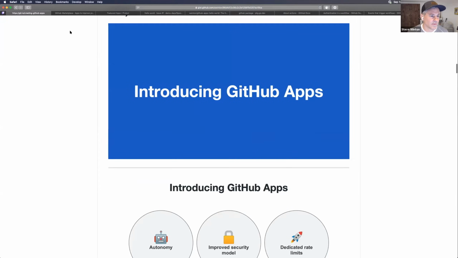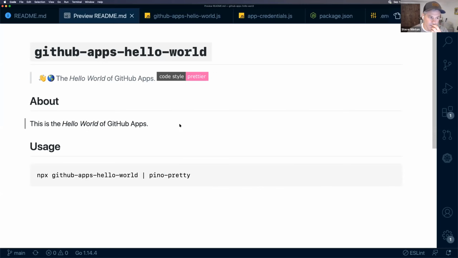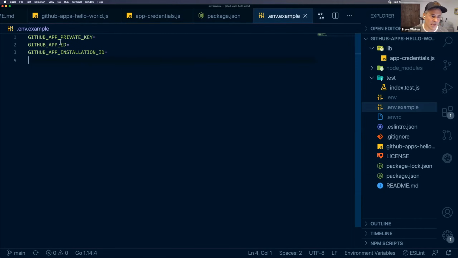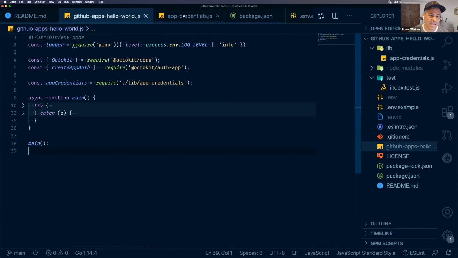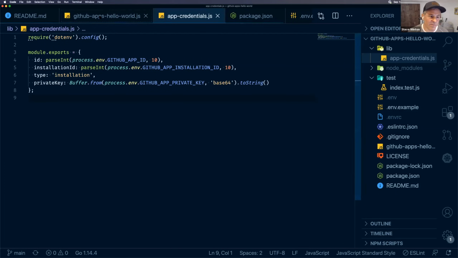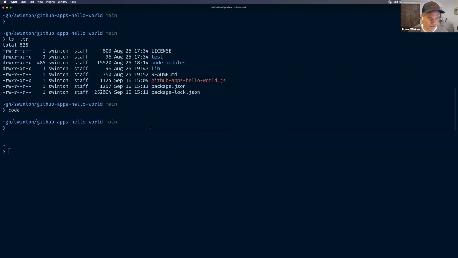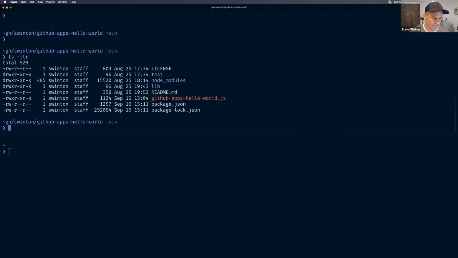And yeah, let me get back to, I think I was going to talk about this code. So over here in this .env.example, I'm just exporting the environment variables that I need, and this is just the example. The real one is here, right? And in my app credentials, I'm reading it from the environment, and we're going to run our code. So let's actually try and run this. Fingers crossed, everyone.